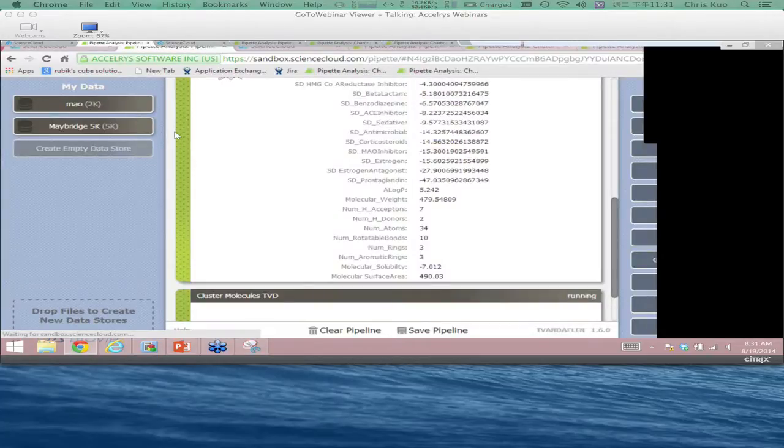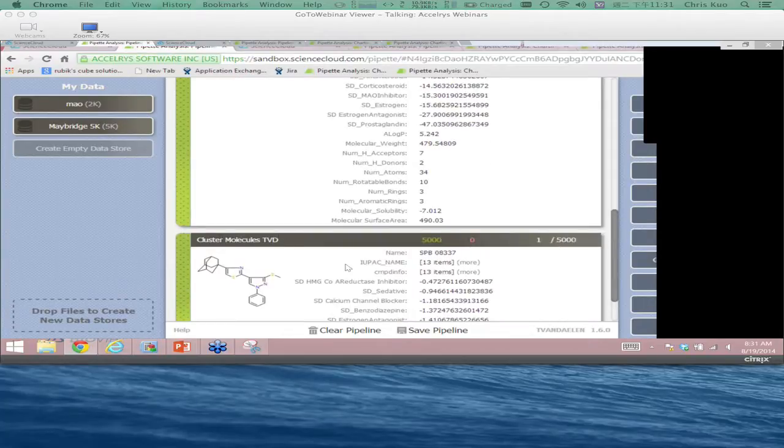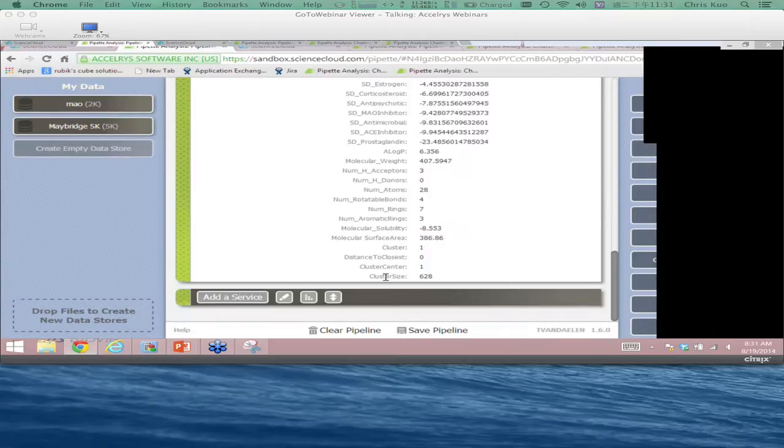When I add that, it will add a cluster number to each of these compounds. So the first compound is in cluster 1, and you can step through that and see how they all cluster. This could be the starting point now for you to graphically inspect your data set and try to get a better understanding of these compounds and which compounds might be valuable in taking forward.